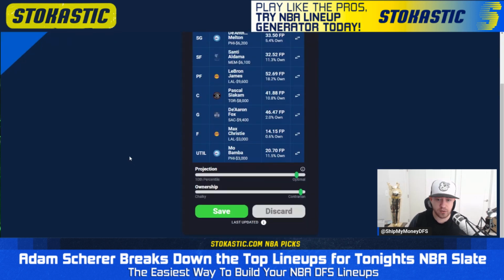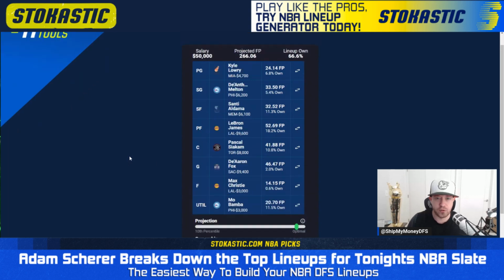And now we're going to start getting to these lineups, and I'm going to save the first 20 that we get. But as you can see here, you get the salary at the top, the fantasy point projection, the ownership projection, and then you get each individual player in the lineup along with their projected fantasy points and their ownership projection. Down here at the bottom, we have sliders because a fantasy point projection doesn't mean anything on its own. Neither does an ownership projection. It matters how they compare to the field, the rest of your lineups, your alternatives. And so here you can see that this lineup projects reasonably well, and it is contrarian compared to the alternatives.